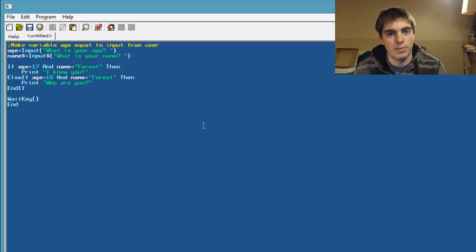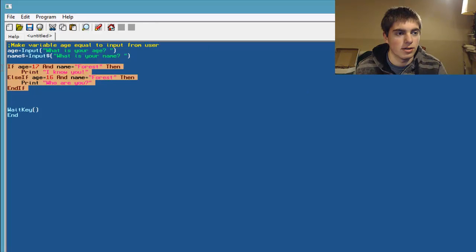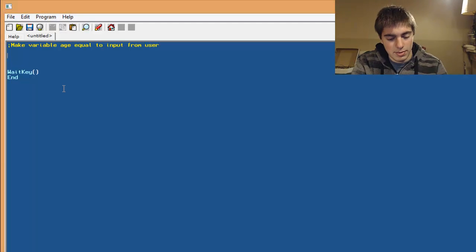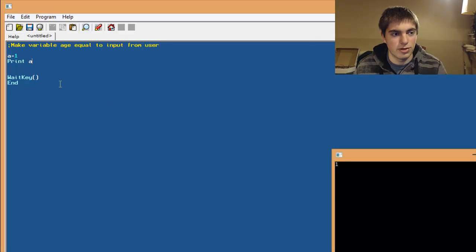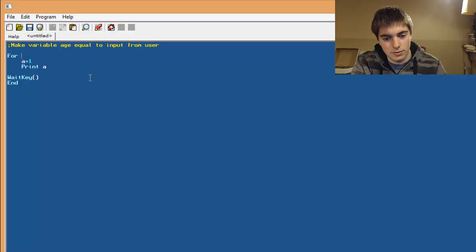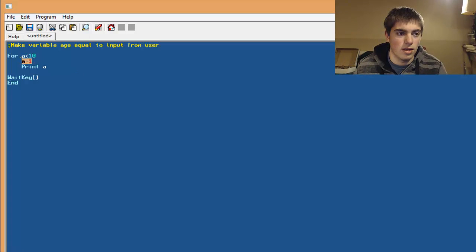I'm just going to quickly do a bit of loops, just because it's also fun. So I'll just get rid of some of this stuff. Actually, I'll do a counter first. So say I make the variable a equal to 1, and I say print 1, or print a. Of course, it's just going to print 1 because that's what I'm telling it to do. But what if I want it to loop? So I want it to go like that more than once. What I can say is for a equal, or for a equal, yeah, I think it's a is less than 10 maybe?